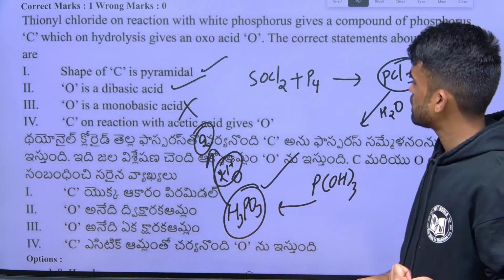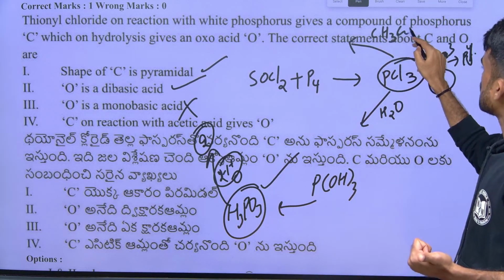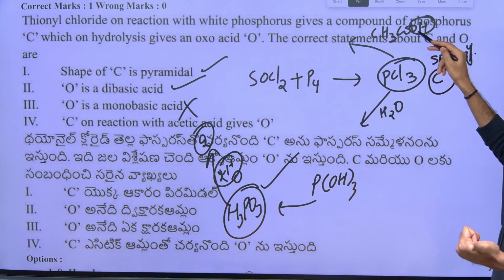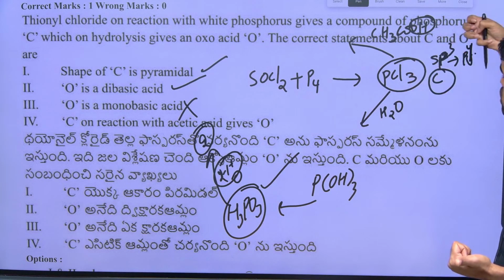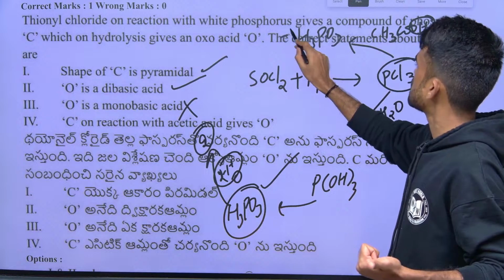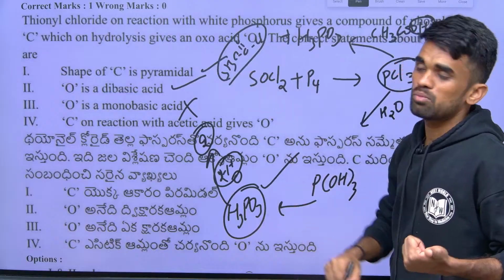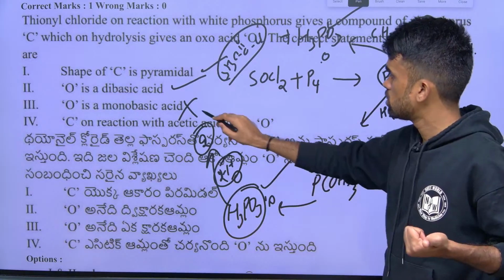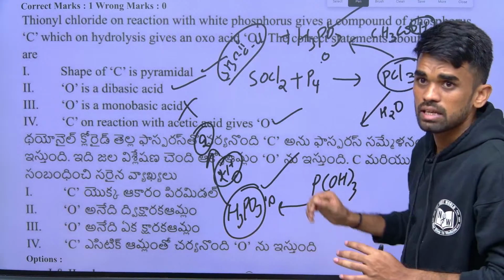C on reaction with acetic acid gives O. So this is C now. This is also a nice conceptual question here. So acetic acid, see this OH minus will be exchanged by this Cl, in this PCl3 you remove the 3 Cl minus and replace with OH. There also we will be getting H3PO3, and what is the other product? CH3COCl. So like this 3 moles will be formed. So our orthophosphoric acid O is formed here also. So this is also correct. So 1, 2, 4 are the correct statements in the given options.